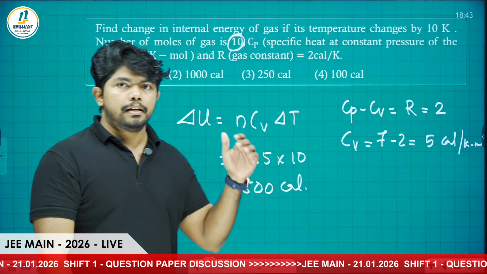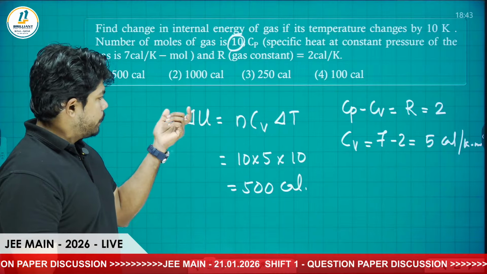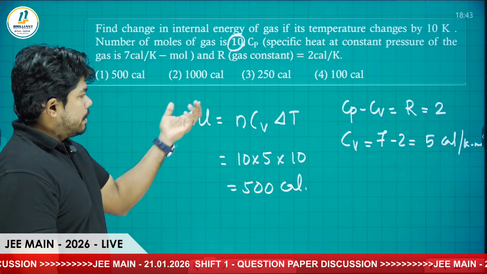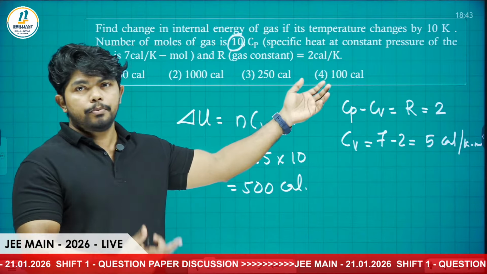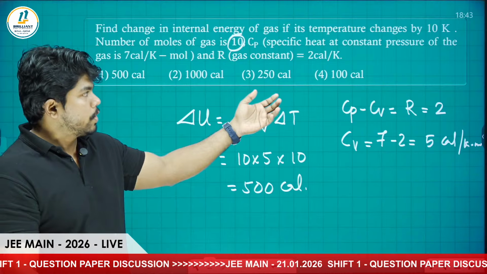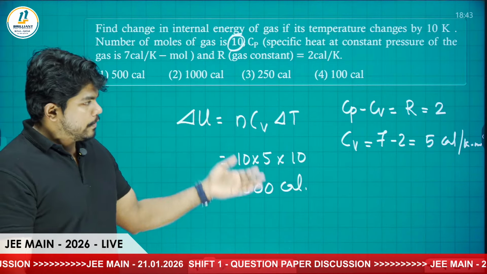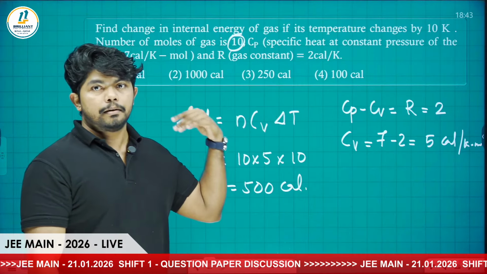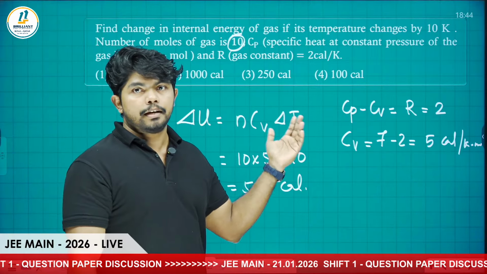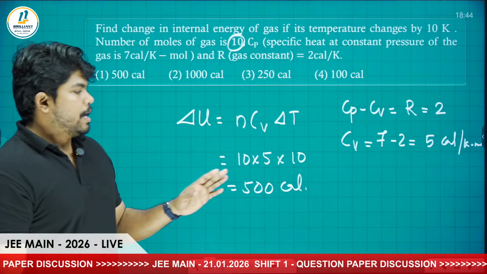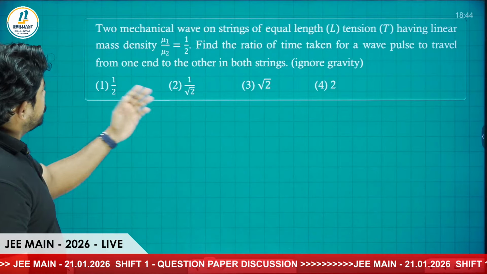You can expect this question in other forms also. You can expect the same relations for Cp, internal energy or heat, or the ratio of those values, or questions regarding particular types of gases, monoatomic, diatomic, polyatomic gases, and we have talked about the polytropic process also. So you can refer to those processes, as in the coming sessions there might be a question regarding those topics. So revise that thoroughly. Okay, so moving on to the next one.